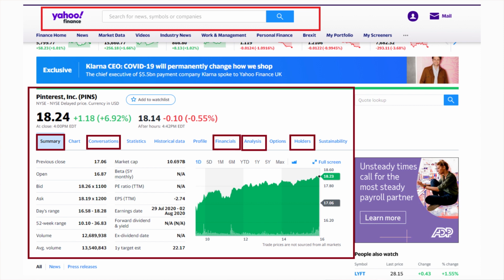Price to sales, you can use that one. I sometimes use that with a couple of growth stocks. People like to use the price to book ratio quite a bit. Also on here, you can see the profitability. You have a quick look at the income statement, so you get revenue, quarterly growth, everything like that. There's a little bit of a glimpse into the balance sheet, so you can see how the company's doing balance sheet wise as well.